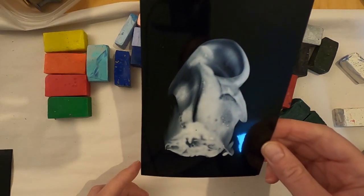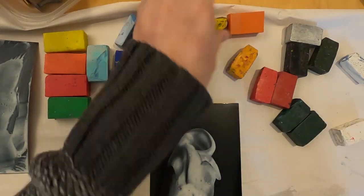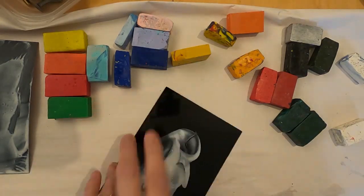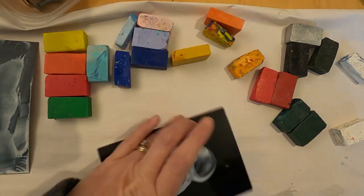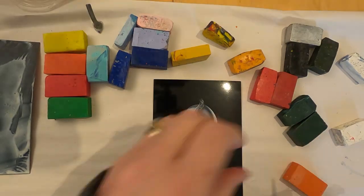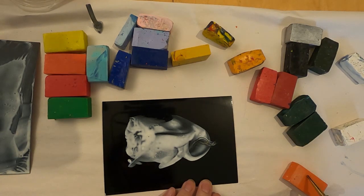The rest of the video is just me showing you putting the flame on. I had a bit of trouble with the flame. I think I was using the wrong tool, to be honest. But yeah, we got there in the end, and I did some holly and berries just to give it that Christmassy look. And considering it's been quite a few years since I've done any encaustic wax, I'm pretty pleased with it.